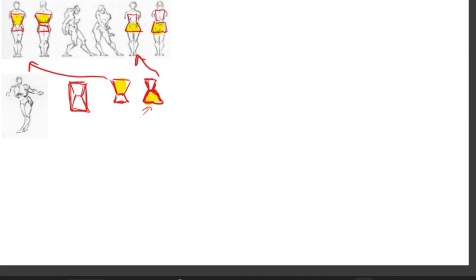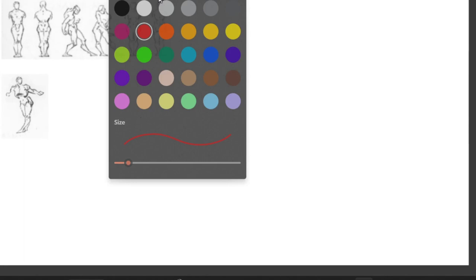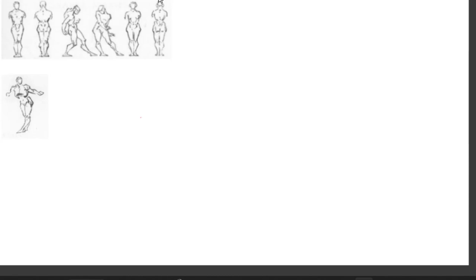Just fundamentally, I think that's really important. I'm glad that he does these little drawings. Anyway, that's what I see. Okay, let's take a look at what he's doing here. I really like that drawing.